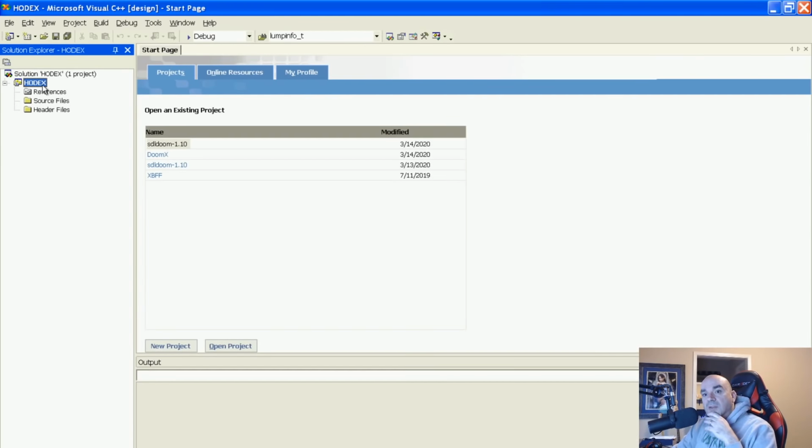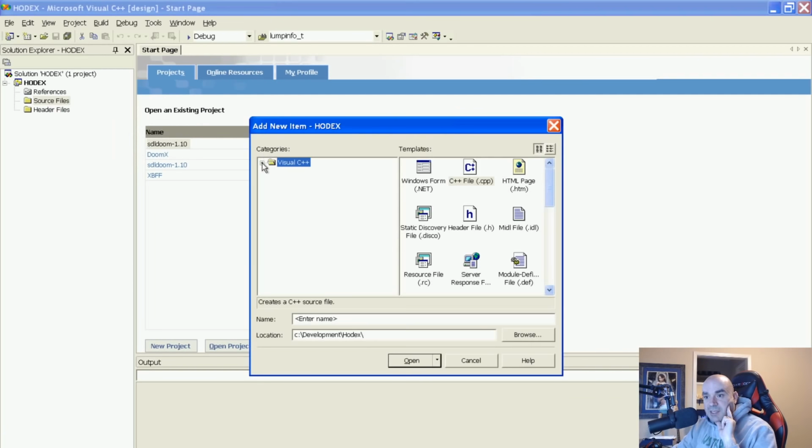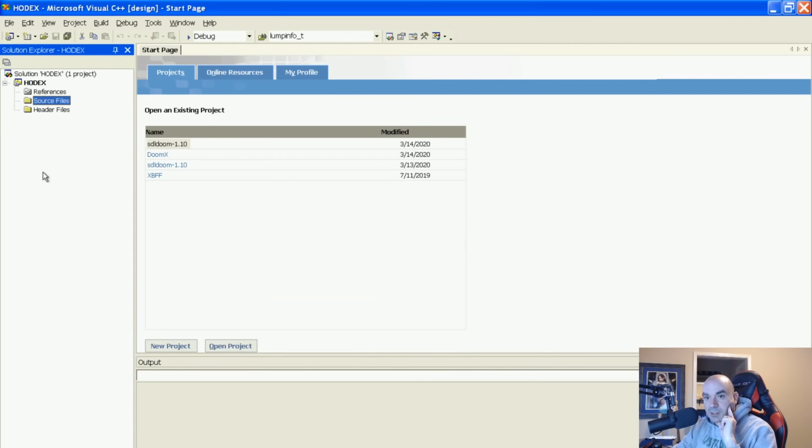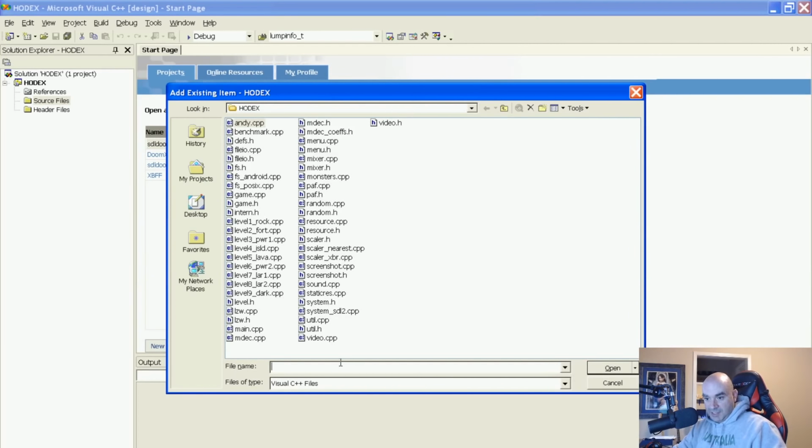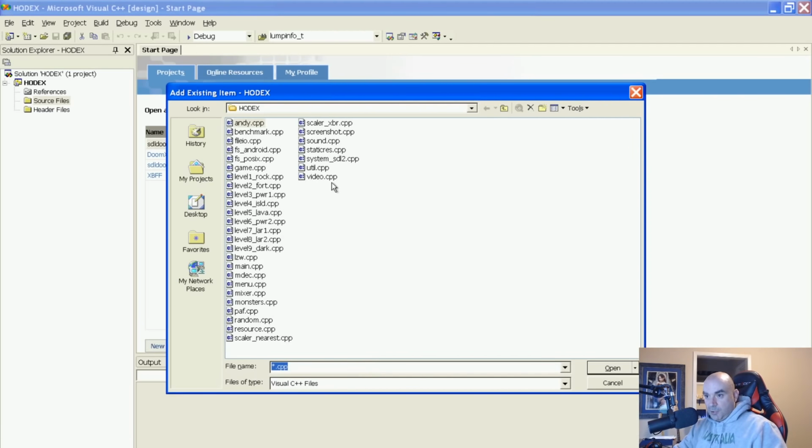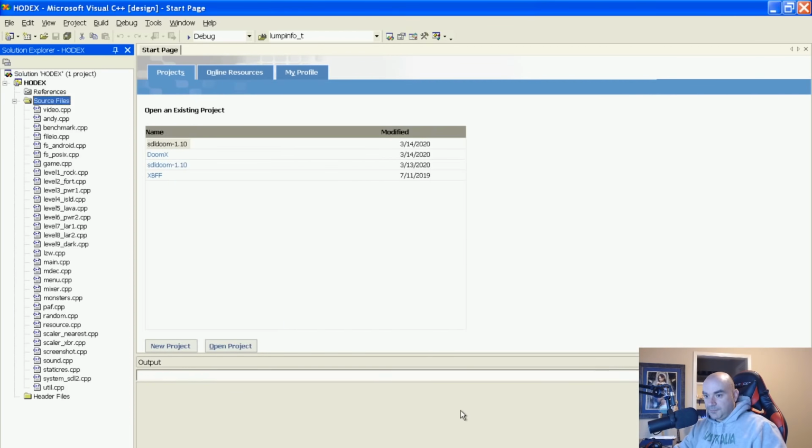Now in Visual Studio 2003, this is the Xbox SDK, I want to add existing items. I want to add my CPP files. So let's grab all those and add them in. And let's see what happens now.